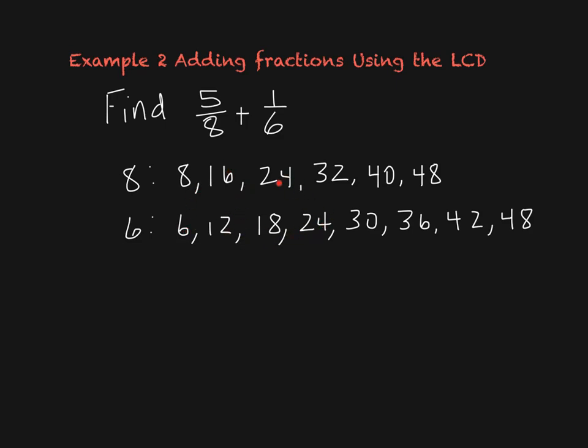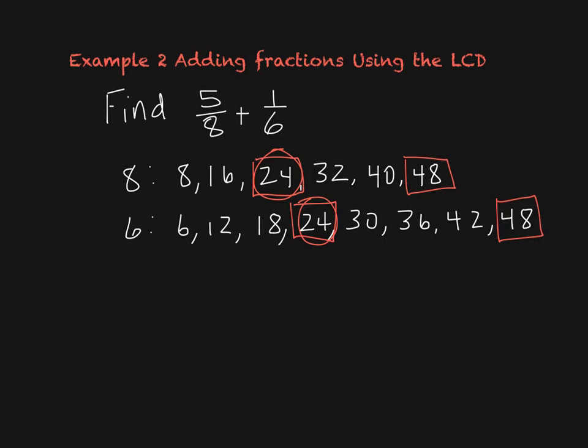So obviously my first ones that match are 24. I'm going to put a box around 24 for now. And I keep going through my list here. 32, 30, 40, 36, 48, 42. I also have 48 here, so obviously that is a common multiple of the 2. But what I'm trying to find is the least common multiple of the 2, and it actually happens to be 24, because that's my least number possible.